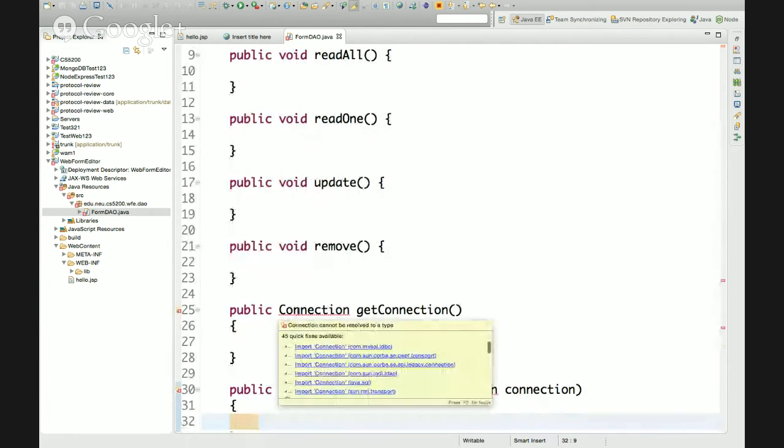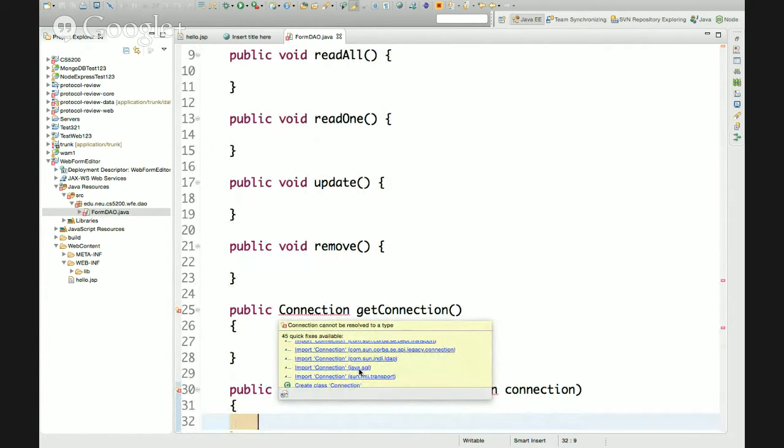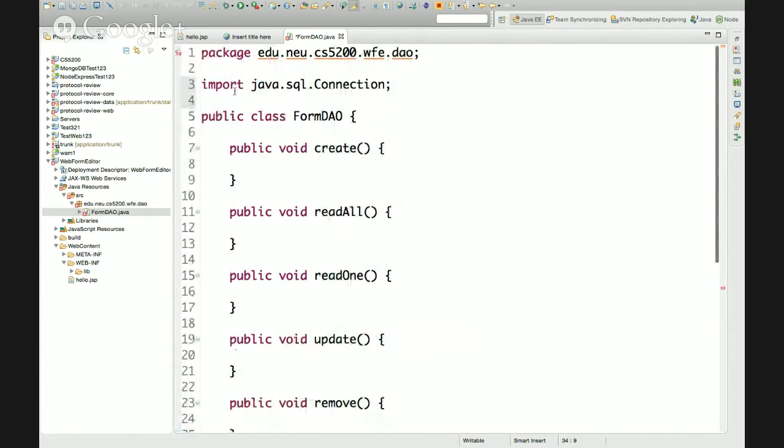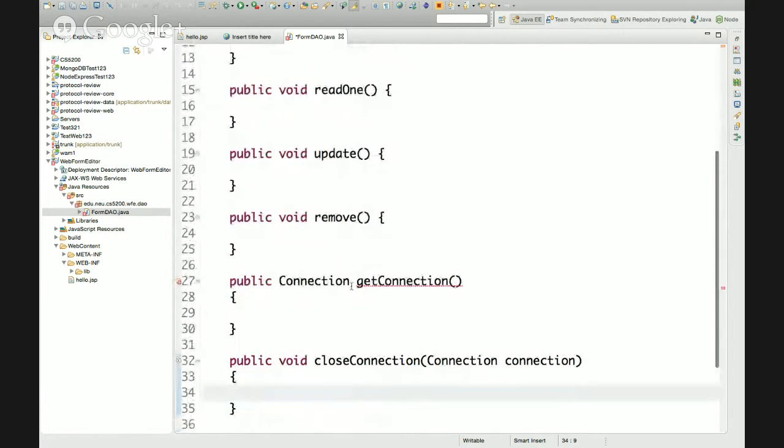The Connection is one of the main classes in JDBC, and it lives in the java.sql package. Notice I do not want to use the other versions of this. Why did Apple take away my scroll bar? I can't scroll if I want to scroll. Anyway, it's not this one, it's that one. Okay, be careful. So let me close that. This will automatically import it. There it is, I selected it. It imports it.